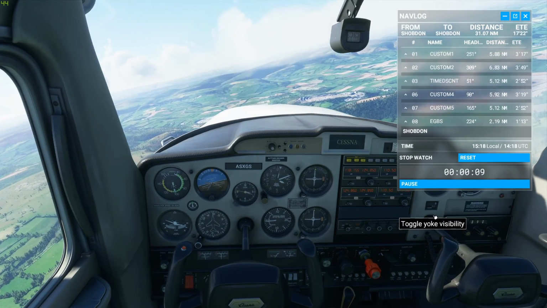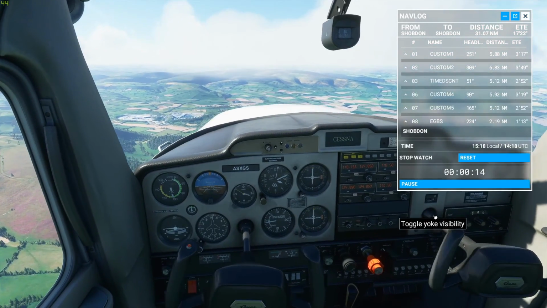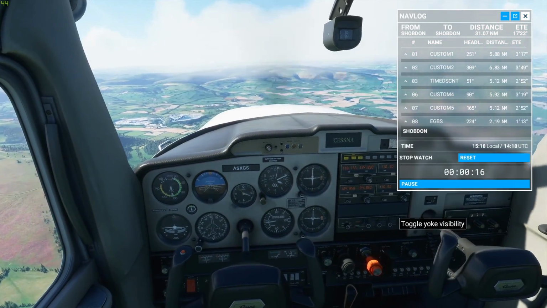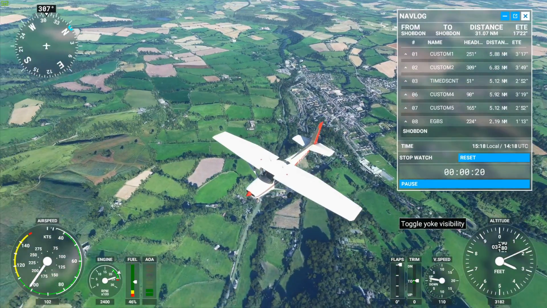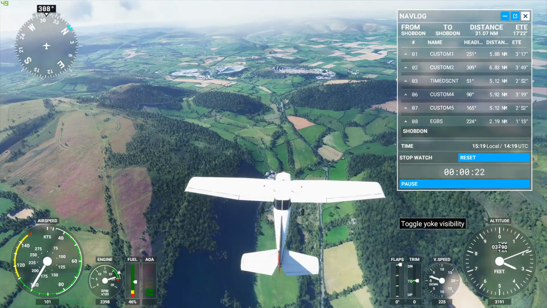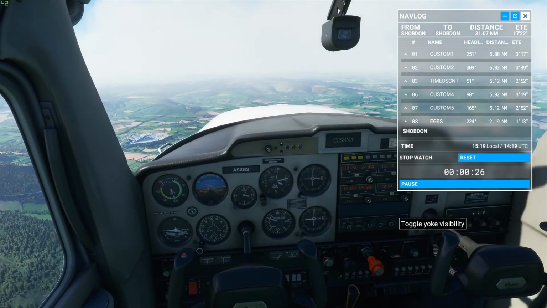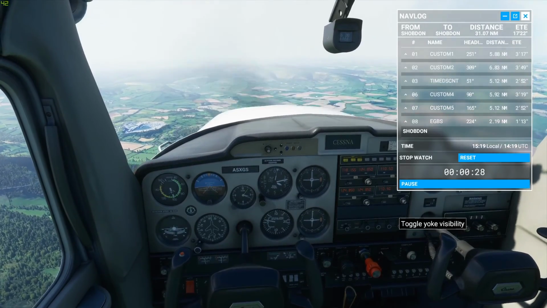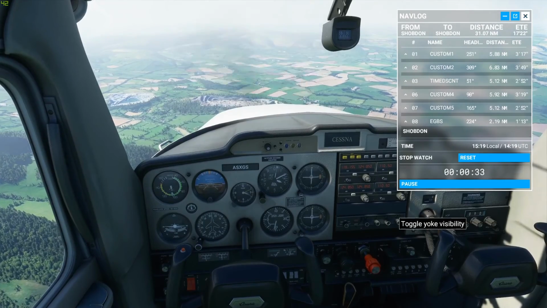And so here we are at 309, and if you remember we said we'd be following the main road to the northwest. If I go to the outside view, here's the main road, coming out of Kington. So we're following that, out to the northwest, up into the hill up there. So I can see that there's some cloud ahead. Even though I set the cloud base to be a bit higher, I'm going to just descend below that, maybe 2,500 feet.